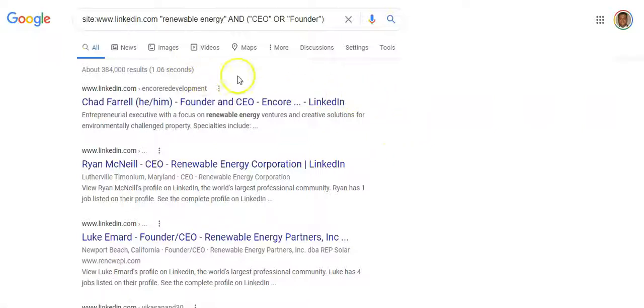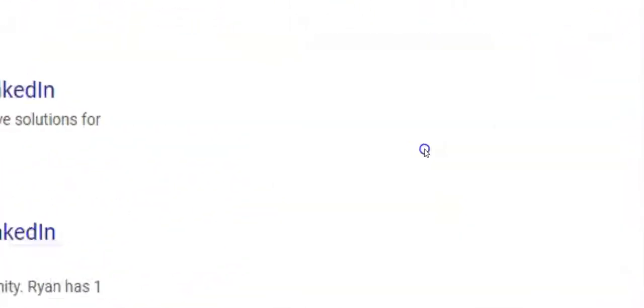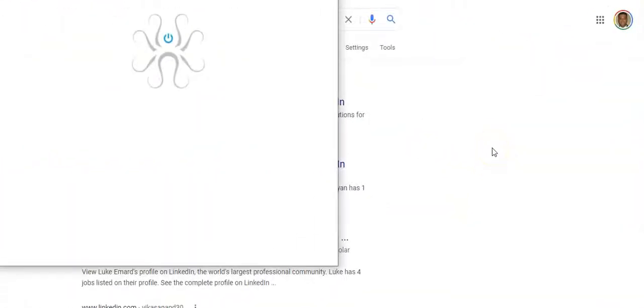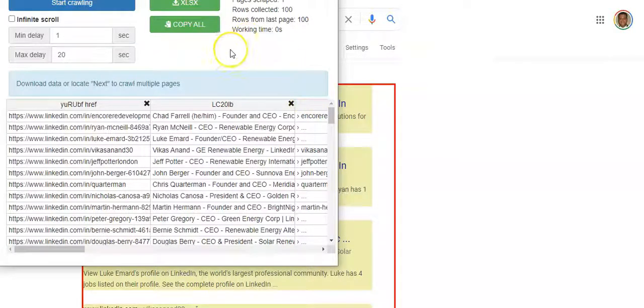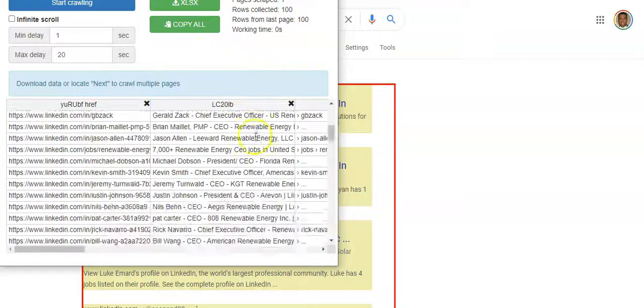Anyway, after I do this, I'll go back to the beginning, and regardless of what shows up here, I'm going to show you the Chrome plugin that I use, which is Instant Data Scraper. So I'll click on that. It's a free tool, by the way. There are alternatives and other ways to do this, but this is just the one I use. Hopefully this works. It'll analyze the page and see what kind of results are coming up, and you can already see it's pulled up some results here.